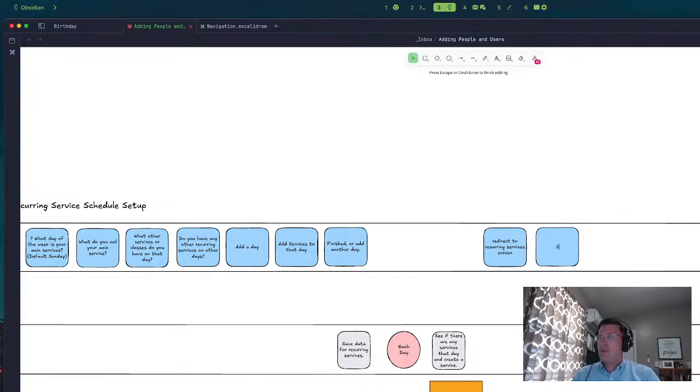Okay, prompted to set up a template for each service. So maybe we need to mark that the services are there, but they're not finished yet. So we need to mark each service as finished or unfinished, based on whether or not there's some kind of a template for that service. And what I mean by template is an order of service, of things that need to be accomplished for each service type.